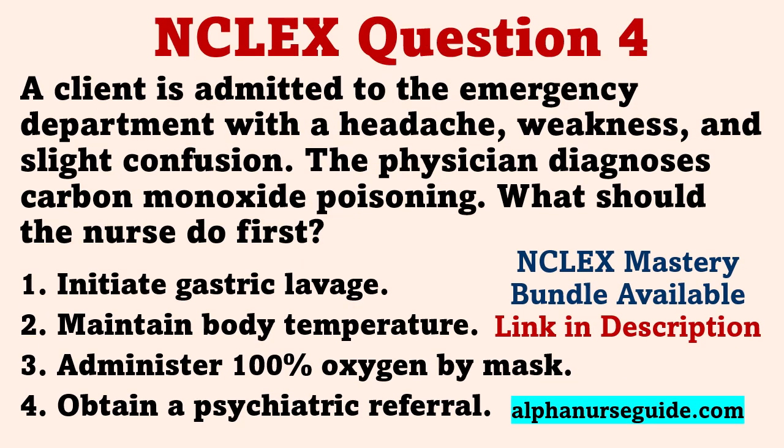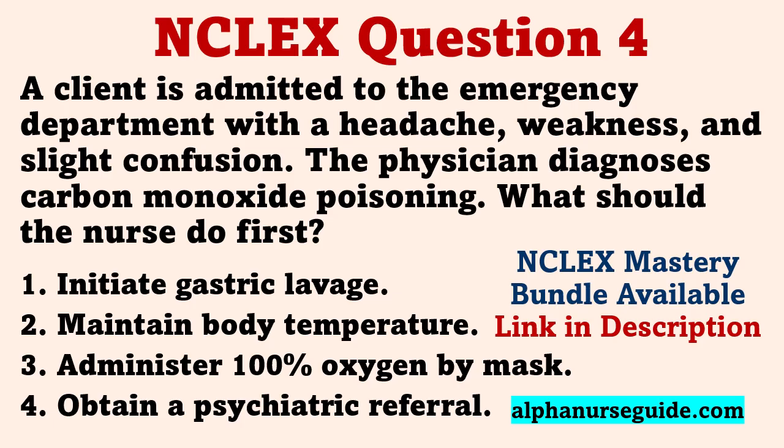A client is admitted to the emergency department with a headache, weakness, and slight confusion. The physician diagnoses carbon monoxide poisoning. What should the nurse do first? 1. Initiate gastric lavage. 2. Maintain body temperature. 3. Administer 100% oxygen by mask. 4. Obtain a psychiatric referral. The correct answer is 3.